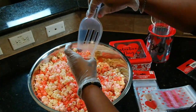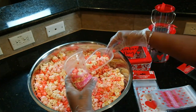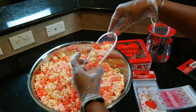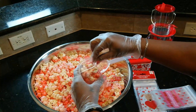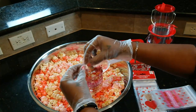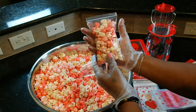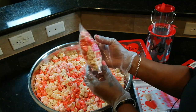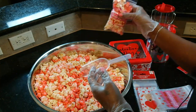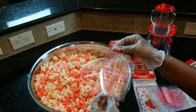You just want to pour them in and give it a quick little push down just like that. I don't fill them all the way up to the top because it tends to be a little too much in there. Once you do that, you just close it up, and now you have a nice little Valentine's Day bag. That is so cute. We'll sit these to the side, and we'll go ahead and fill up the rest of these bags.